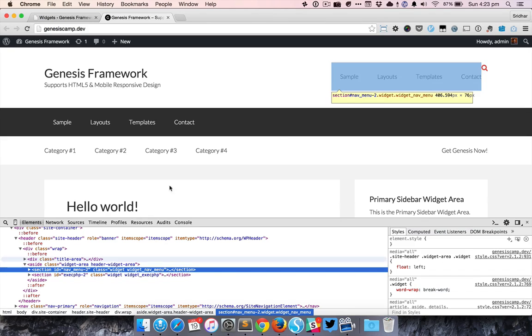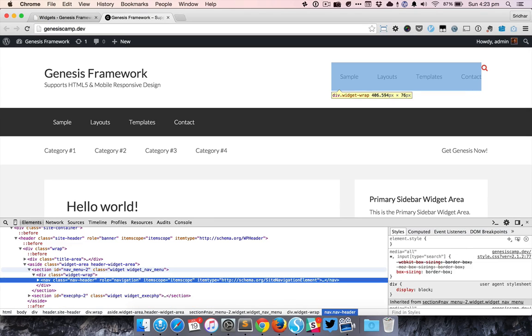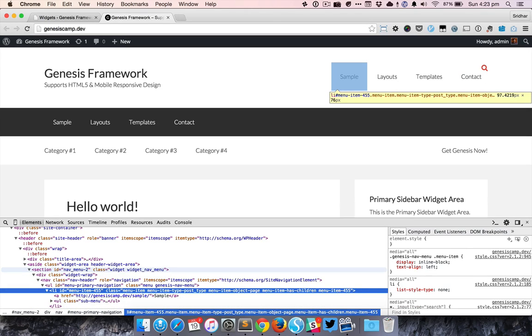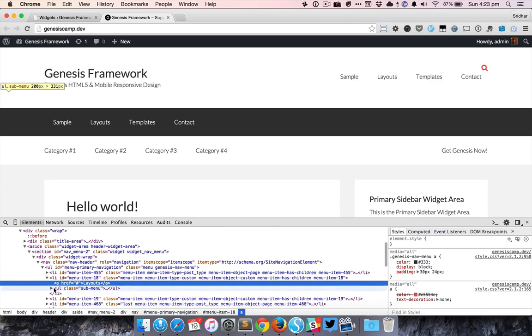Now let's see. So you can see that this particular widget has about 76 pixels height, and the way that it is getting that is because of the vertical padding for the Genesis nav menu A, which is 30 pixels and 24 pixels.